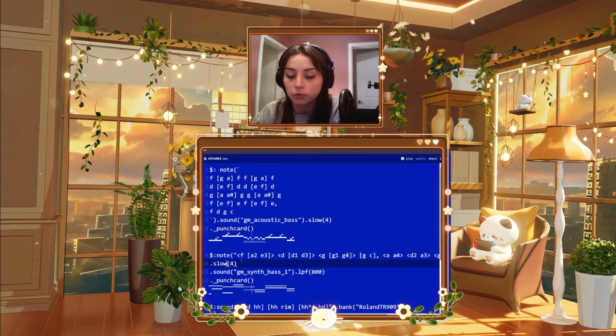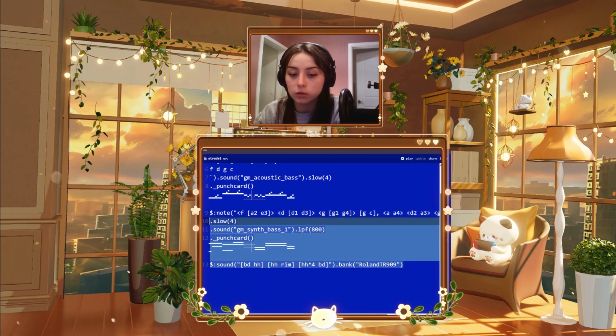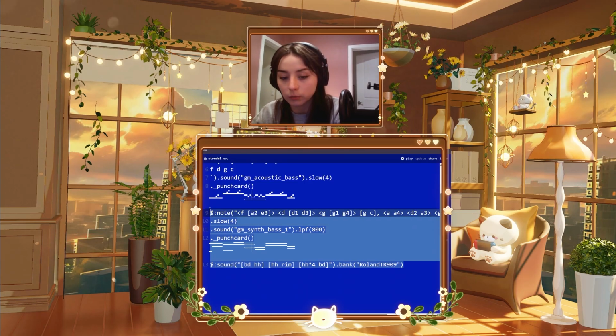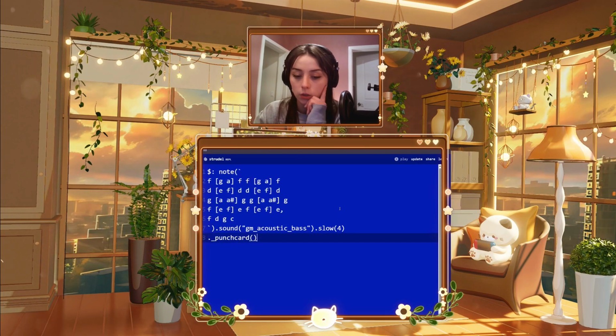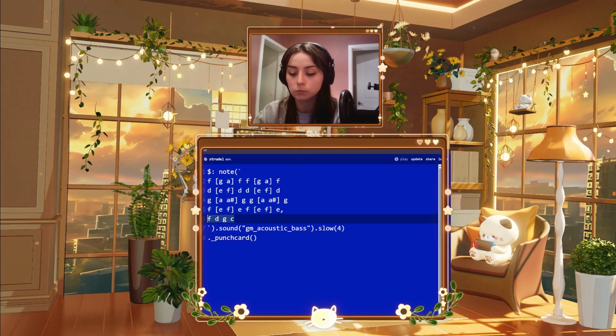So I'm gonna go up here first, and I can't remember how to mute stuff, so I'm just gonna copy, and I'm gonna put this in my notepad to make sure I do not lose it, because I actually already did that before and had to redo all of this. Okay, so this is kind of like the sound that I originally dreamed up.